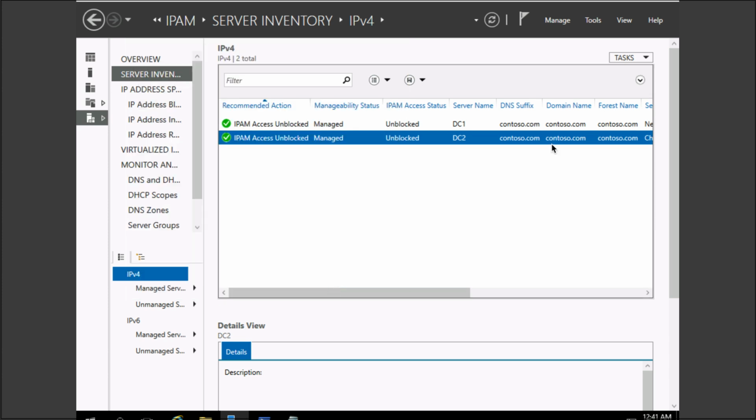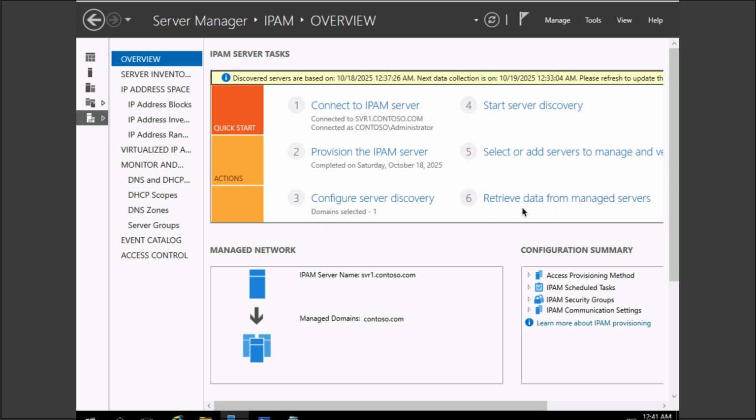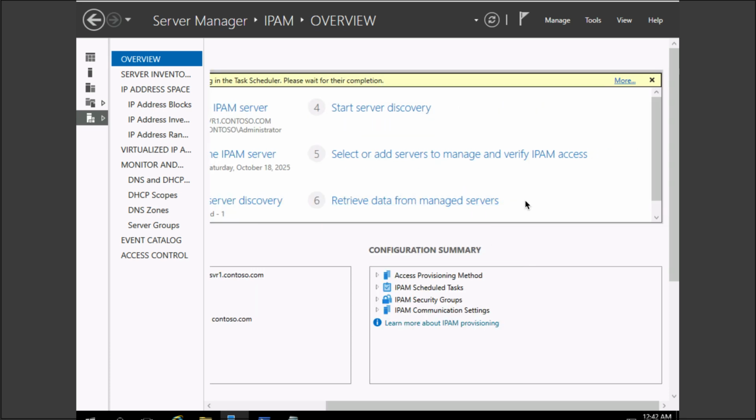Right, now finally I got both servers to be unblocked. So now let's get over to the main overview, and then we can retrieve data from the managed servers.